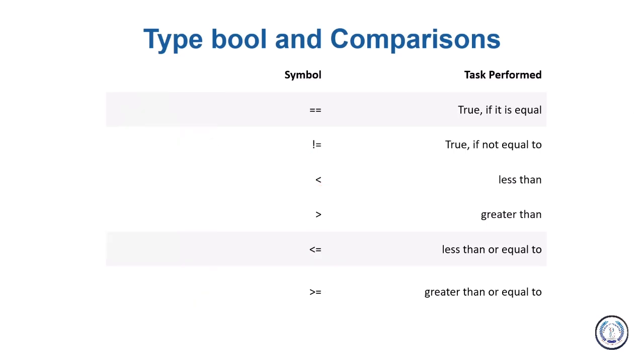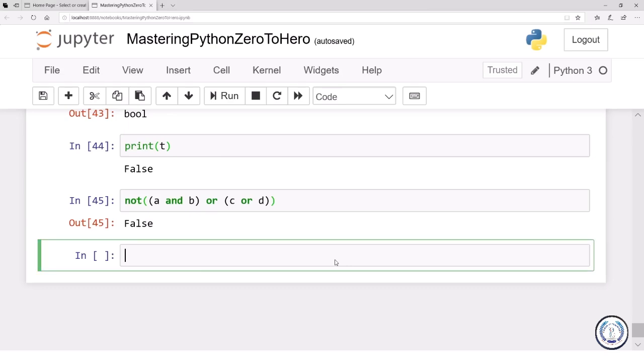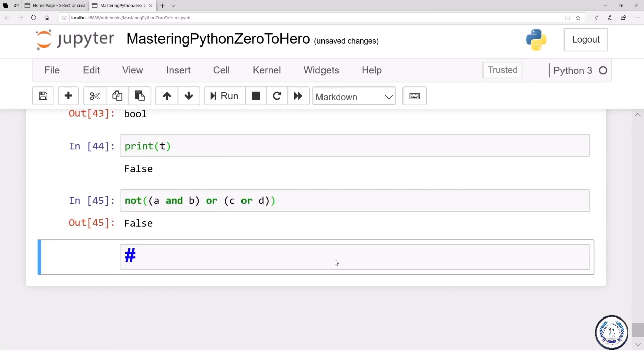So in the last video, I talked about comparisons: double equal to, not equal to, less than, greater than, less than or equal to, greater than or equal to. So let's go to Jupyter Notebook and see how they actually work. Let me first enter a markdown cell and type comparisons.